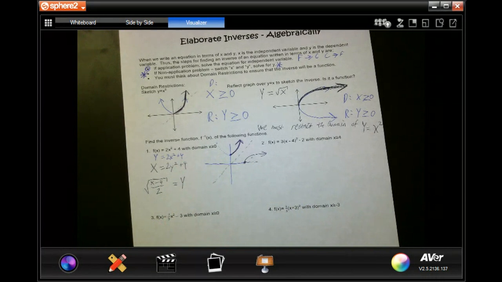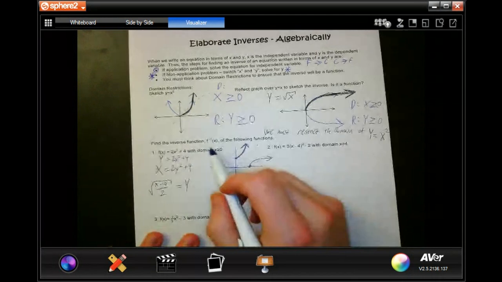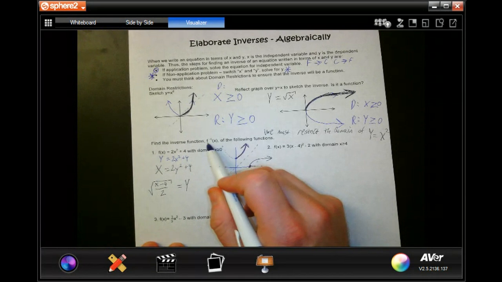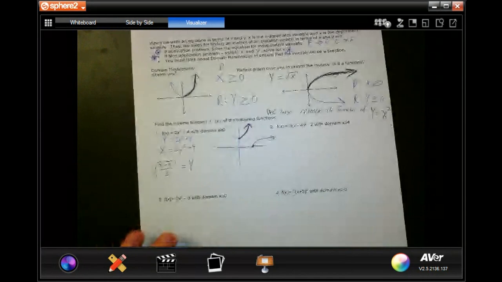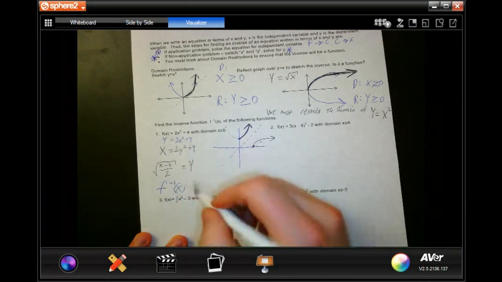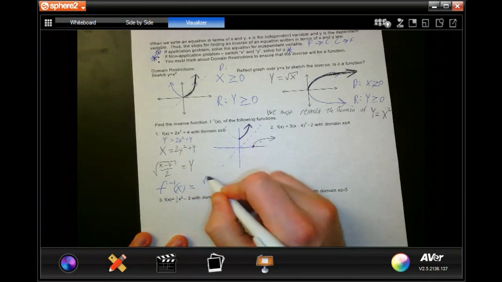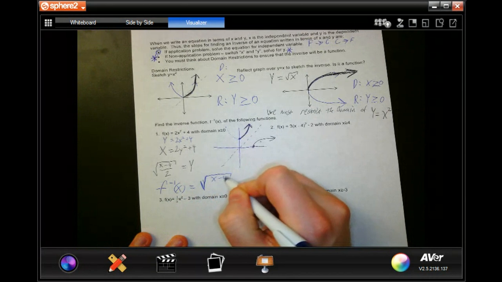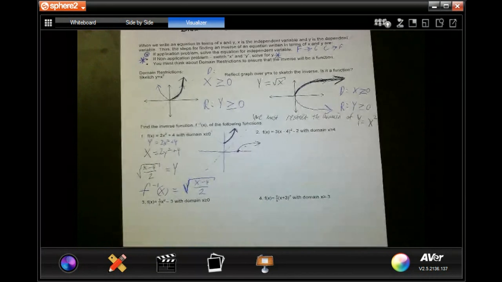And let's talk about notation now. This means, if you remember from geometry, where we did inverse sine, inverse tangent, inverse cosine, this means inverse of function x, or function of x inverse. This is not f to the minus 1 power. Okay, this is not f to the negative 1 power as an exponent. This is the inverse of your original function of x up here. The inverse of the original function of x is going to equal the square root, big square root here, the square root of x minus 4 all over 2.